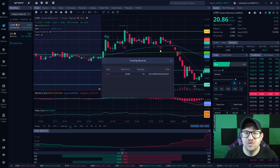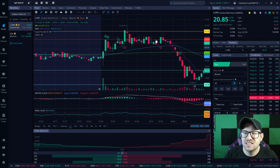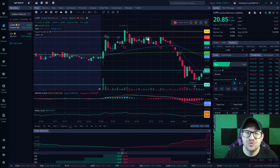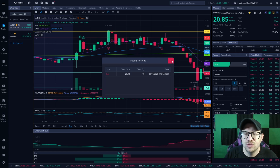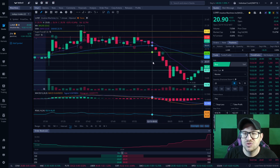And then I held a few more shares. I sold 10 more shares at 20.98, as we did notice there was a lot of resistance at $21. Basically right here, it was unable to get ahead of that price. Couldn't get above it for quite some time. So on this very last candle, see how it pushed below the EMA right here, bounced off the 45 EMA. I got lucky on that one. It pushed up for one final push to 21. I sold 10 shares at 20.98. It pushed up to 21.13 and then immediately sold off.